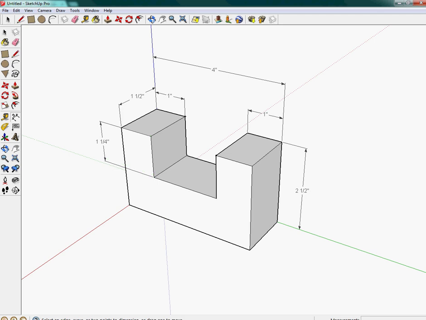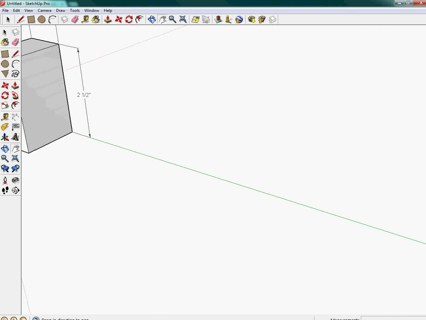So again, what we see on the screen looks exactly like what we have on our worksheet. So from here, I would turn on my call light, have my instructor come over, inspect that this is done correctly. If it is, what we can do is we can now use the pan tool. We can take this object, push it off to the side, and we can now begin our next one.